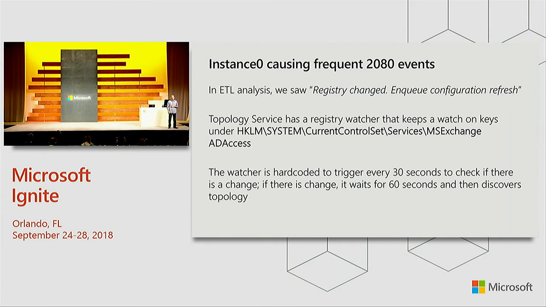that the registry was changing. So every time the registry changes, we would go ahead and do the refresh, check the topology again. And the topology service, there's a watcher. It watches the registry information to see, have you hard-coded it, or am I looking for the same information at the proper interval? Now, the watcher, that will look every 30 seconds at the registry, and that's normal.